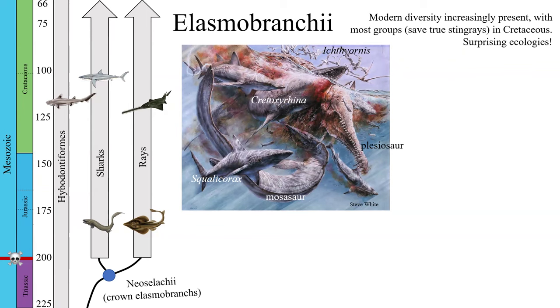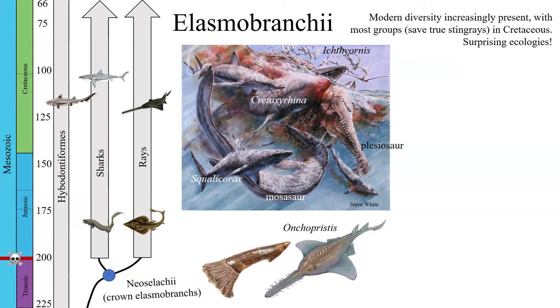And so it's fun to see these now very familiar sharks. Some of the sharks that you guys were seeing back in the Paleozoic were vaguely sharky. You could tell they're a shark from a distance. These are now the animals that are part of the crown group. They look a lot like the kinds of sharks we do have today, absolutely still. There's plenty of other really cool chondrichthyans.